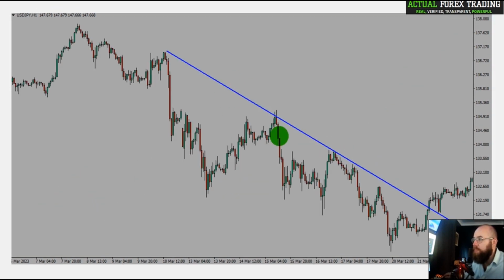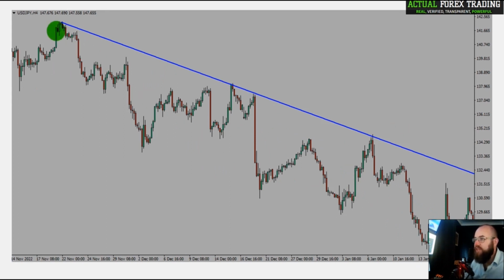Let's look at another one. So this time we have a diagonal resistance. We have a downtrend, so the swings are coming down, and connecting the swing highs together. So 1, 2, 3, we have a diagonal resistance area. So every time price reaches this area, it reverses. Same concept as before. Now with horizontal support and resistance, when resistance broke, it became support. And you can see the same happens here with diagonal support and resistance. So resistance, resistance, resistance, price breaks above the area, support.